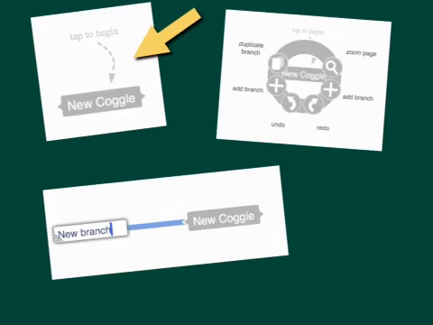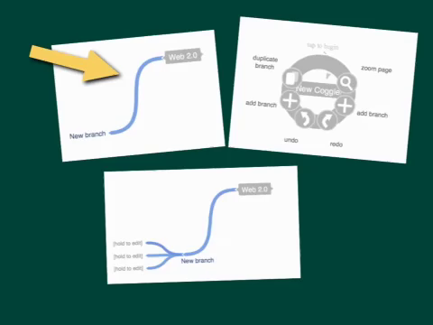If I want to change what this says, I'm going to click and hold, and then I can edit it. If I just tap it, it'll bring up a menu of things that I can do. I can add branches, redo, undo things, duplicate branches, or zoom in to make the page closer. I chose to add a new branch, and this is where it took me. I type in here what I want my new branch to say. I can move my branch around by clicking it up and just dragging it wherever I want it to go.